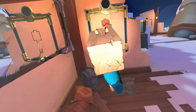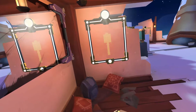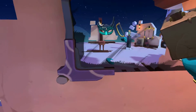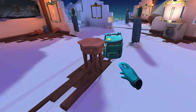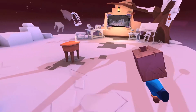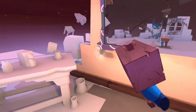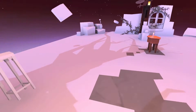There are no graphical options in the settings, and obviously this game is an Oculus Quest port for the Oculus Rift, so you can tell there's low resolution textures and low polygon assets, but at the end of the day, the art style really saves this game and does make it look really good, even though it's an Oculus Quest port on PCVR. So I really don't have a problem with the visuals. It's an enjoyable art style and it ran well. I think that's really all that matters.